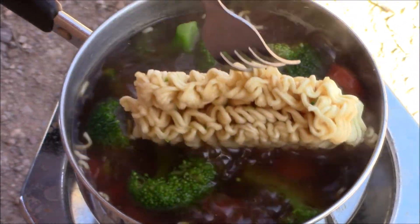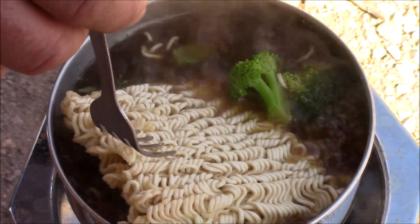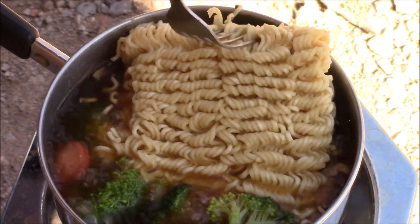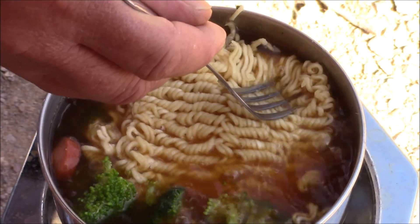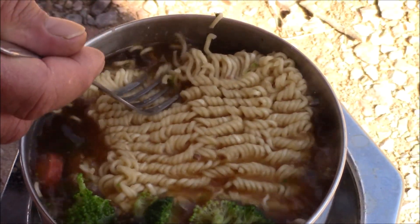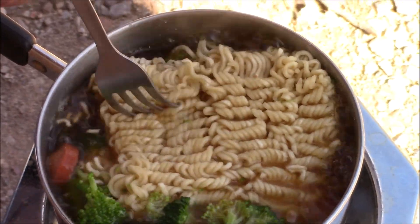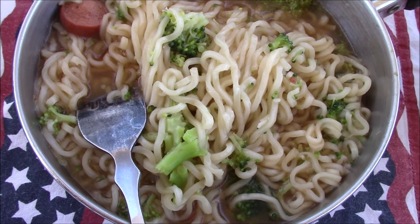What did you come up here for? Shooting butterflies? Butterflies, birds, whatever I could get my hands on — I came up here to eat. I'm going to come up here for my Top Ramen and make-believe camping excursion. I'm going to shoot birds now — or take videos of them. And here's the finished dish.